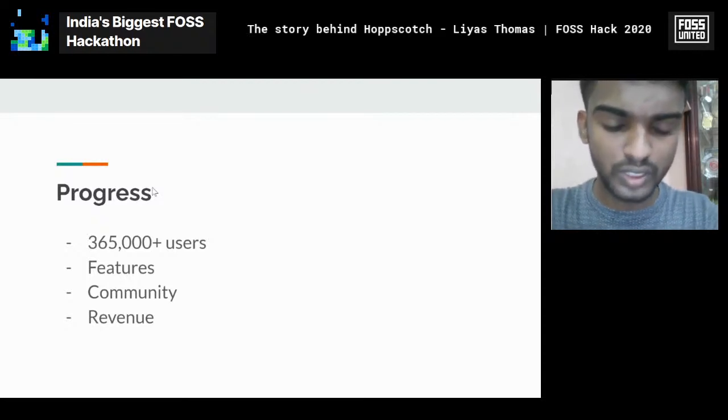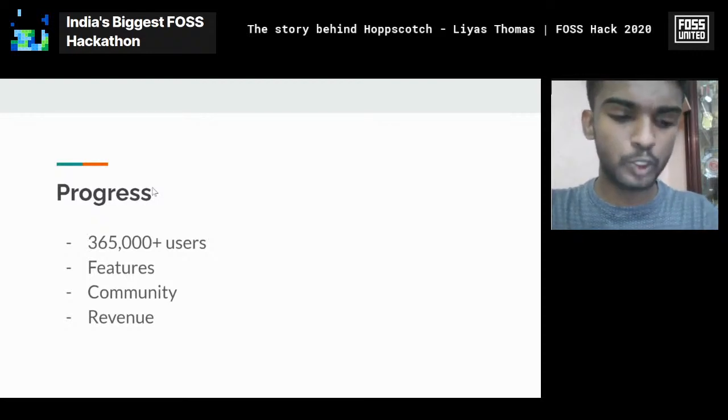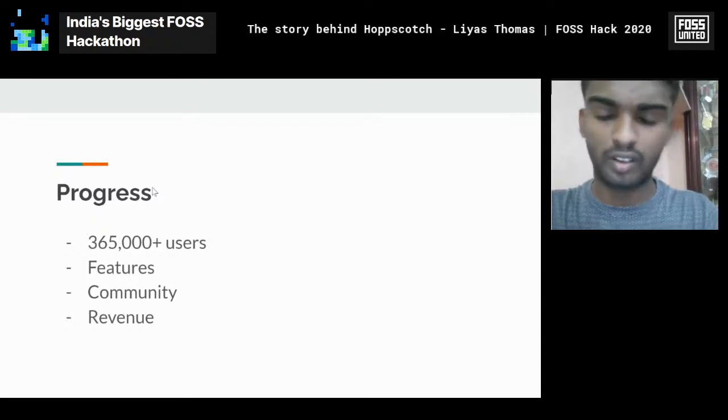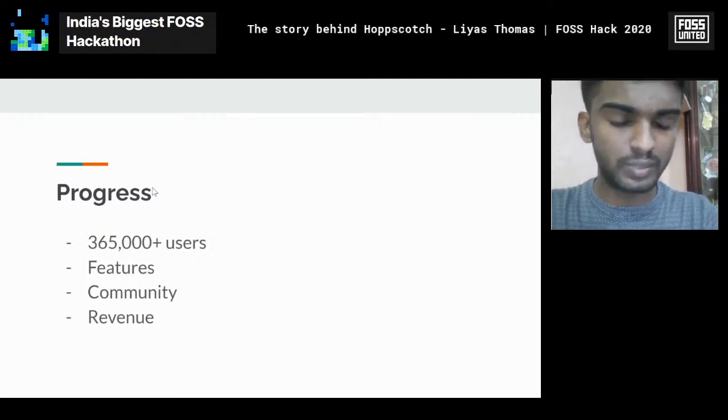So that's the one source, and we do have two other sources. One is self-hosting Hopscotch instances on their own servers or their company's URLs. It's mainly intended for mid-level startups or a small group of developers, but they can self-host a Hopscotch instance for their own use. They can customize which features need to be included and which need to be omitted as well. That's a second source of income.